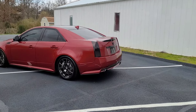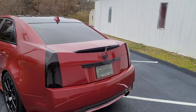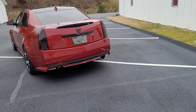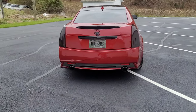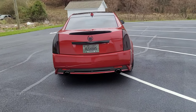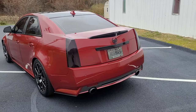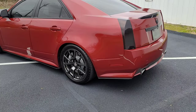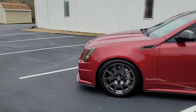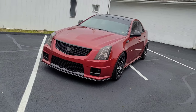Eventually I'd like to get the Weapon X duck bill spoiler, because the rear end of these cars looks too much like a regular CTS and it bugs me. I think just putting a little duck bill on it would really help. Blacking out the tail lights is about as aggressive as you can make the rear on these cars, and the splitters help a lot too. A duck bill — especially in carbon fiber — would really make it stand out. The front end you can definitely tell it's a V versus a regular CTS.